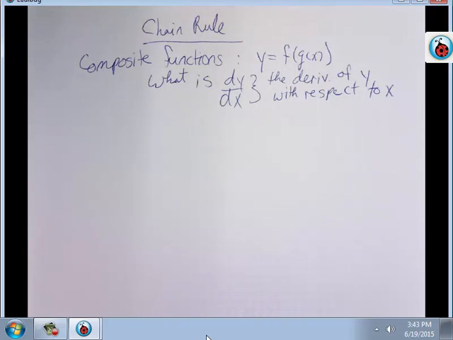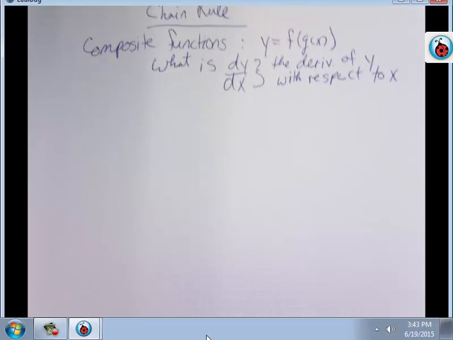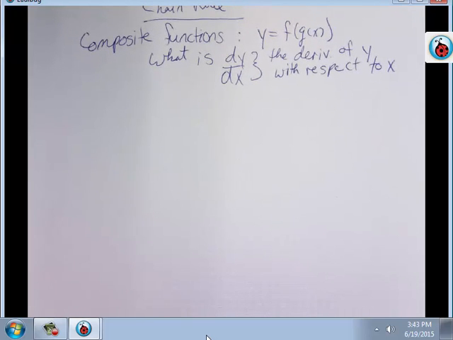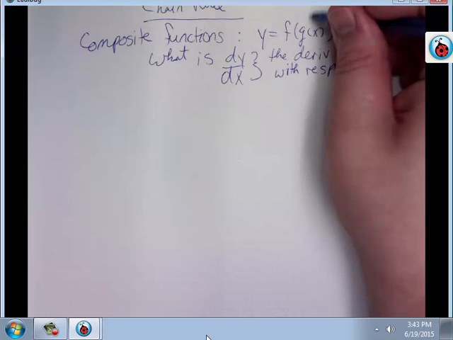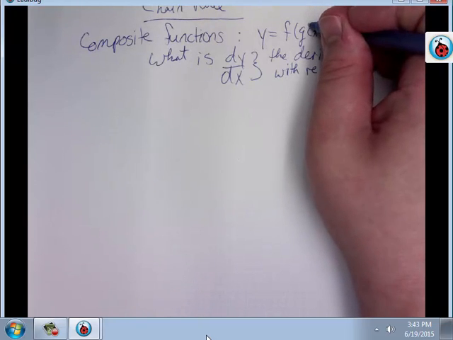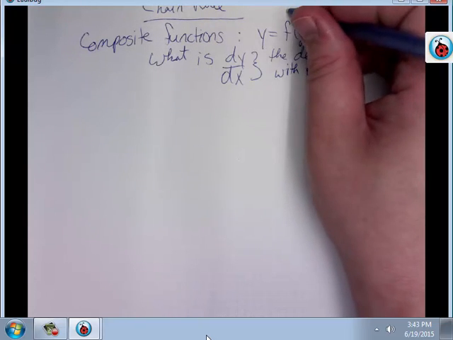And that's kind of tough to do just based off f of g of x. And to do our other definitions with the limits, it gets really complicated. So I'm going to try to keep this as simple as I can. Not to say that it's going to be a simple explanation, but I'm going to try to do it in as basic terms as possible. So remember, basically we do g of x, we get a value, and we put it in for f, and get our final value.